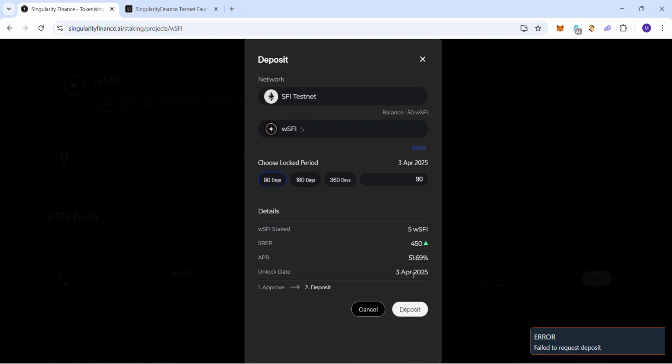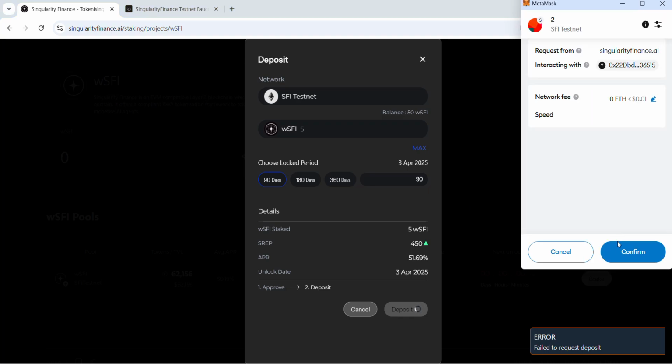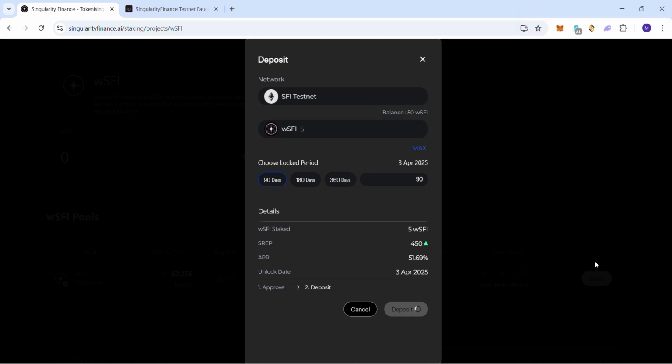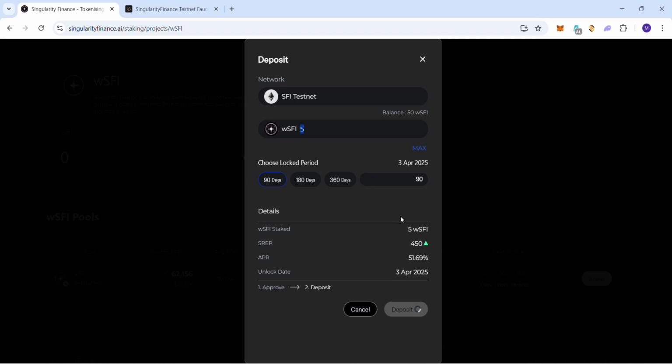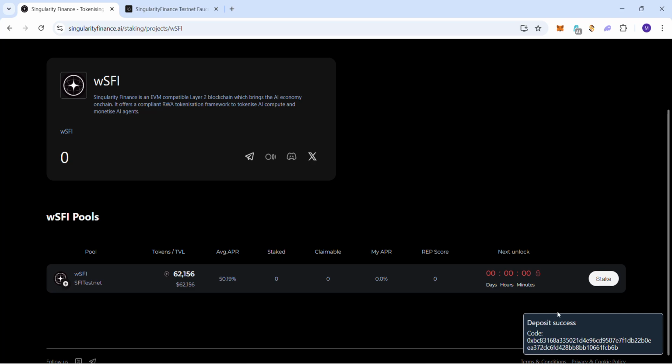So I put 5. Now let me try it again because there was a problem. It takes a lot of time when you put in a big amount. So therefore, okay, confirm transaction, it's done. Now it is staking, it's done. I staked successfully. Deposit successful.